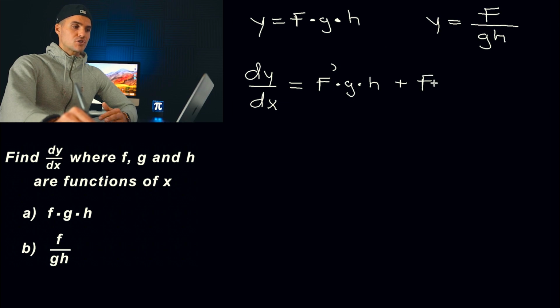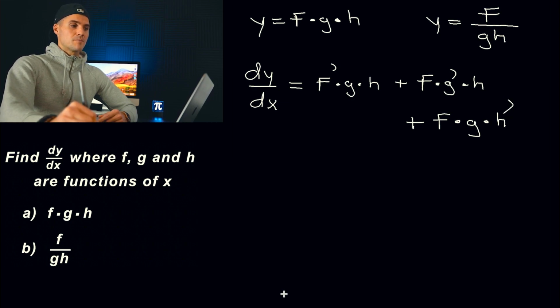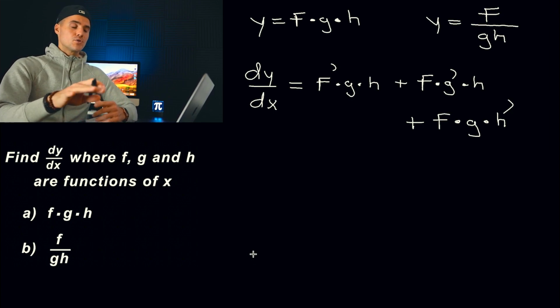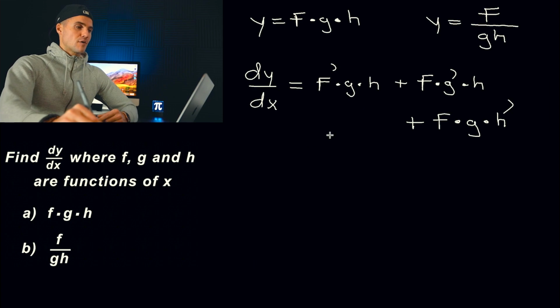And we leave the first function left as is, derive the second, and then leave the third function left as is, and then plus we would take the derivative of that third function. So it would be the first function is left as it is, second function left as it is, and then the third function we are deriving it. Okay, and then that is the expression for the derivative. That's how you take the derivative when you are multiplying three functions.